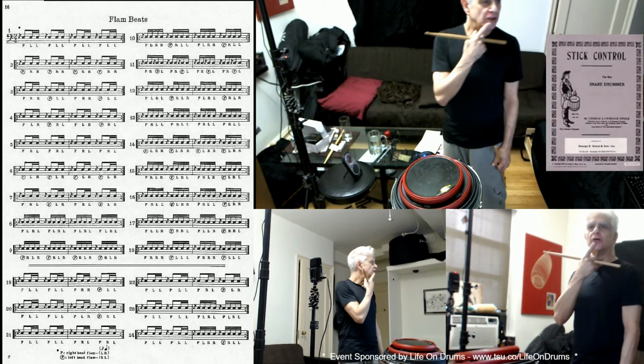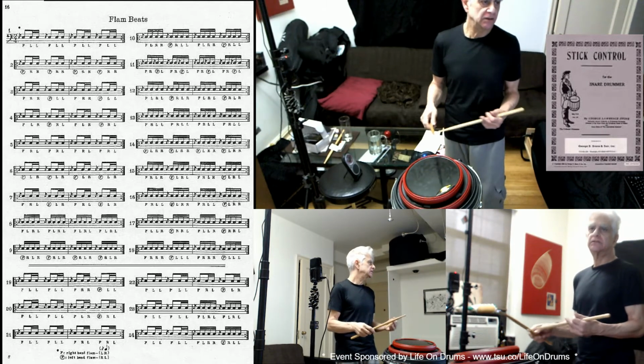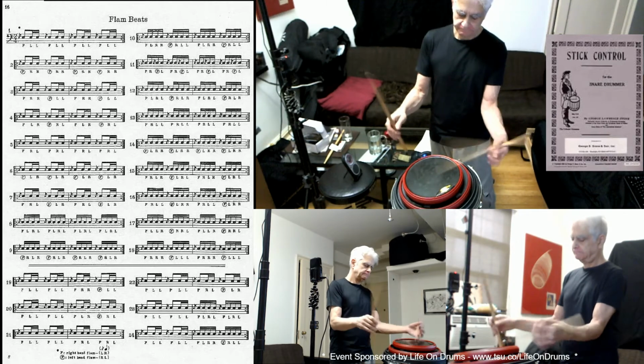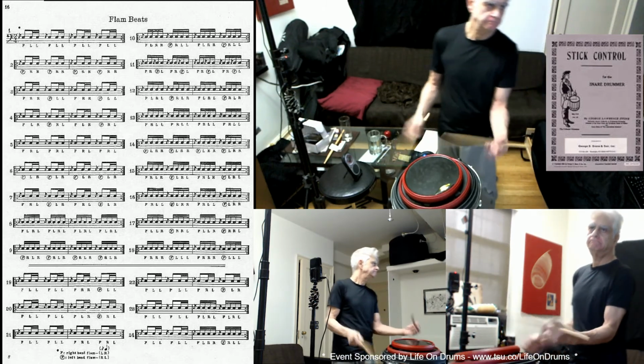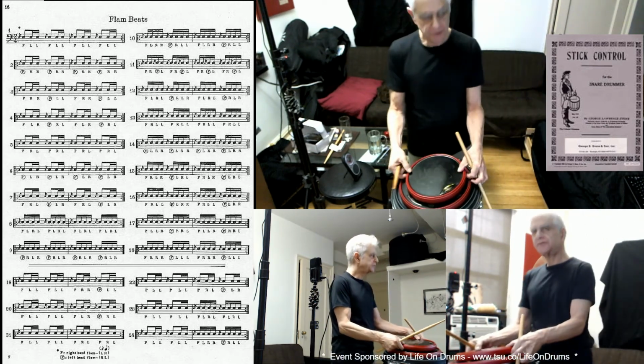Okay, so number 4, now he's changing the sticking. Now it's this kind of sticking. So let's put the Flam in.